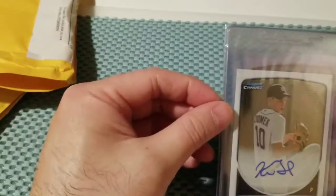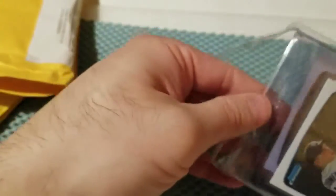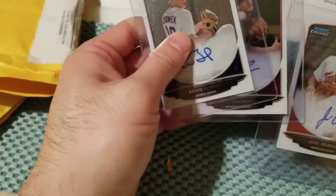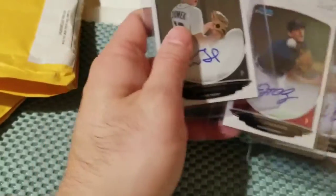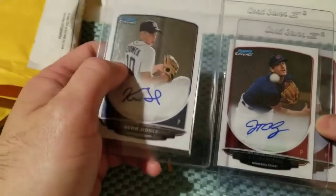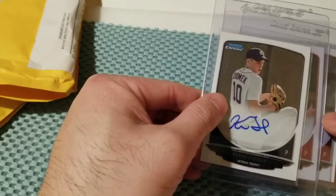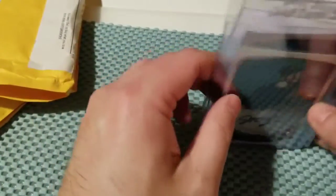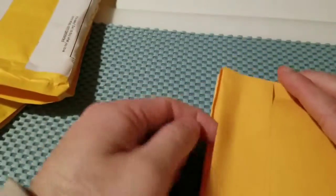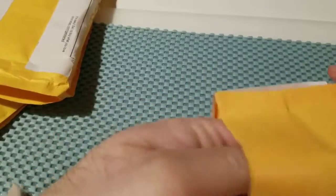This is a Bowman Chrome purchase of some sort, but this wasn't the guy that I had purchased. So I wonder if he was a throw-in. Jose Berrios was the guy that I was targeting, but he must have thrown in a couple of extras. And this is JT Chargos, signature Kevin Ziomek. A couple of guys that I don't recognize. So just to let you know, I'll end up doing a checklist as well, so that we can capture this information for you guys right at the very end for you to take a look at a little bit better.